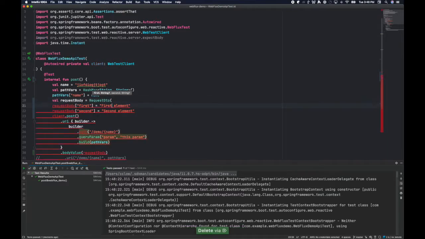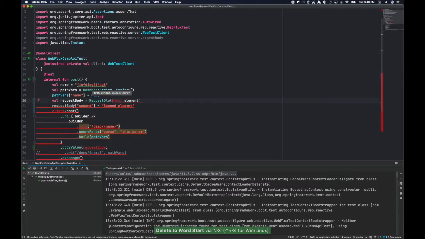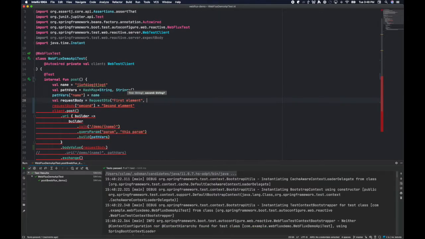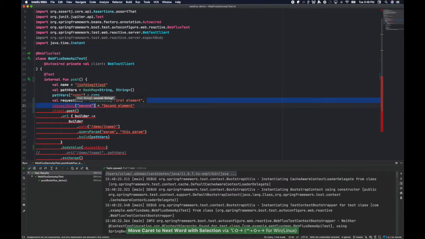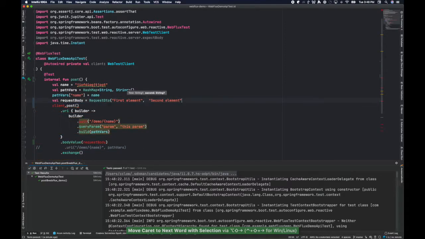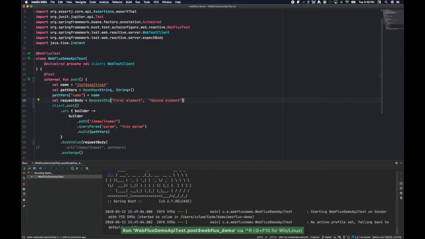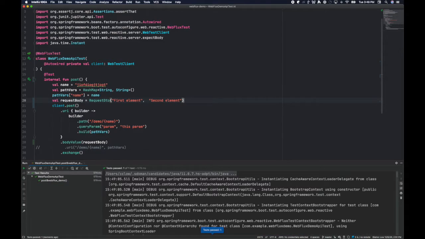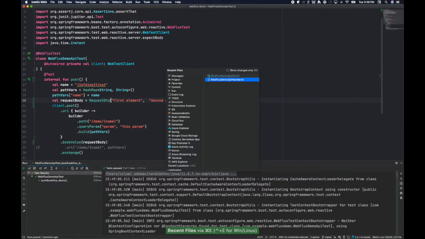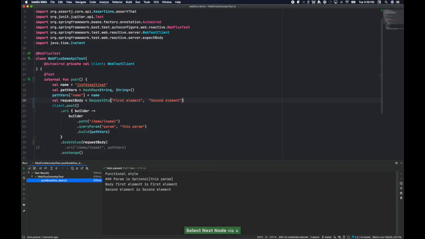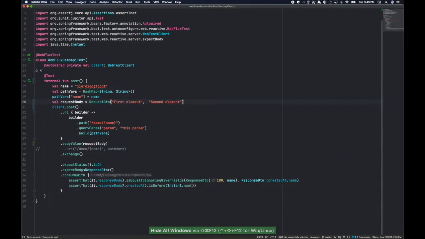So we'll construct the request DTO with the same strings as the properties, so there's a first element as well as a second element. And now when we run the test, we find that yeah, it's still working. Okay, and this is for the functional style.